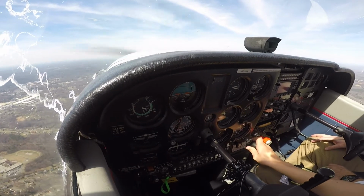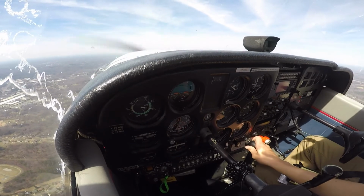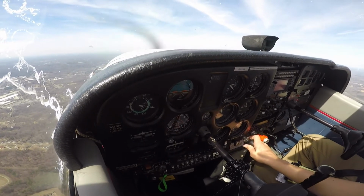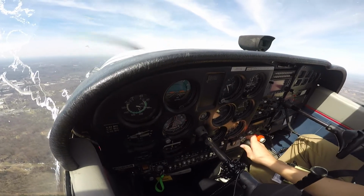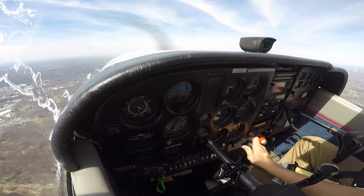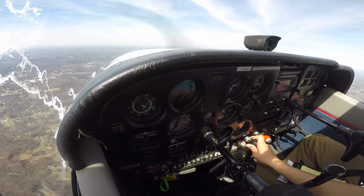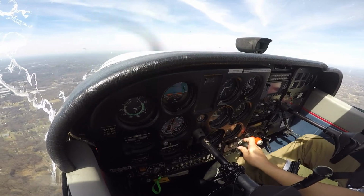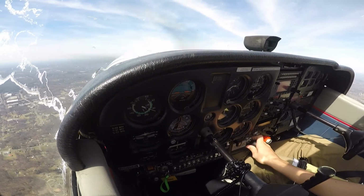Okay, good takeoff. Good climb out. Tower, Cessna 51 uniform. I'd like to do the touch and go and depart to the southwest. Cessna 51 uniform, roger. You can turn left on course after the touch and go. Left on course, 51 uniform, thanks. Cessna 85 Yankee, frequency change approved. Frequency change approved, 85 Yankee.